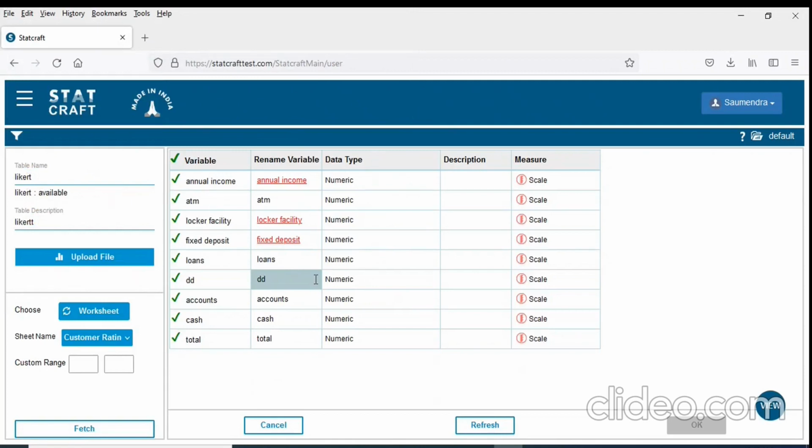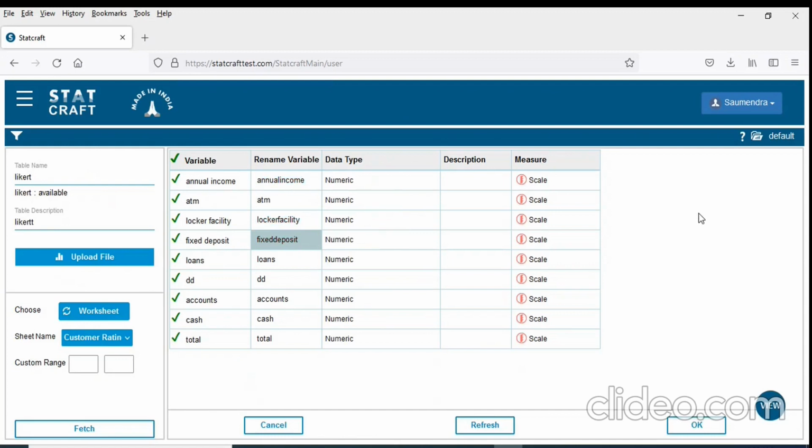When I import this data, you can see that every tool will have its own way of renaming the variable. So it doesn't allow any space between any two variables. That's why whatever is given in red means it's not allowed, and that's why this OK button is not active. So just reduce this and remove this space. Then it becomes black. Similarly, I'll reduce this space. Now this actually gives you the metadata.